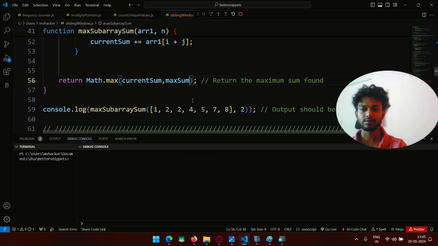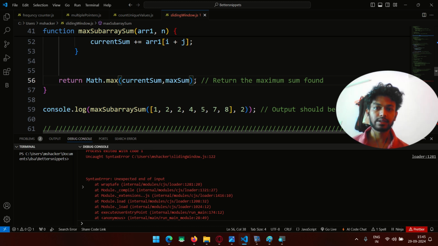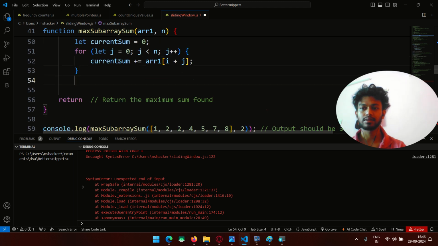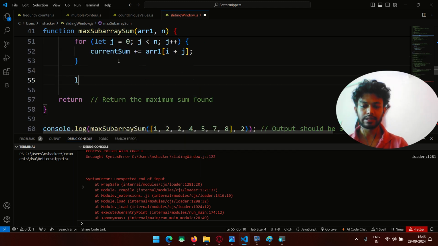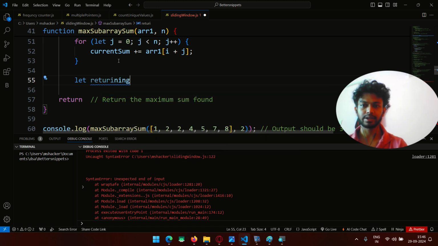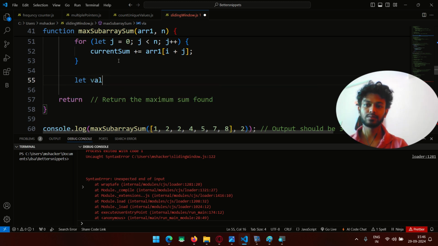Let's see if this code is going to work. Let's create a variable, let's call it value to return, equal to this.